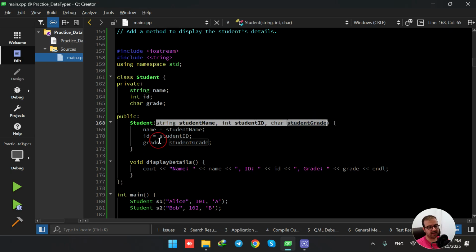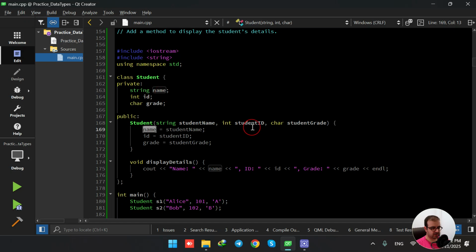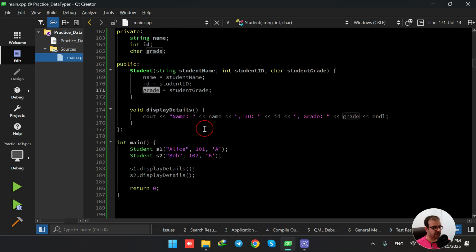Basically, when we are going to create an object of this class, we need to have these three arguments. So therefore, the constructor is automatically activated, and the first argument is going to be assigned as a student name to the name variable in the private part. The student ID is going to be assigned to the ID, and student grade is going to be assigned to the grade. So it is going to initialize the variables. Then we are having a void function that has no return values, and it is going to just simply show a message for us in the output.